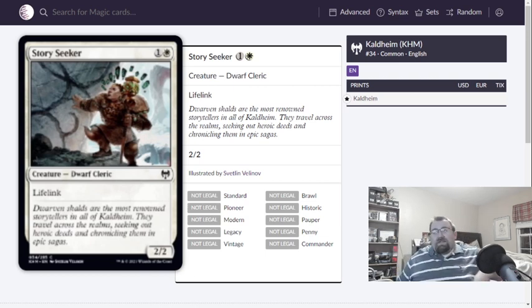So we're going to start off with not the most exciting card in the world, if I'm being honest. Story Seeker. It's one and a white for a Dwarf Cleric. It's a 2-2. It's a lifelink. It's a bear with upside. I can see some people, it's a good budget option if you're actually trying to do it in the Cleric Travel deck, because a 2-mana 2-2 with lifelink, especially if you have lifelink synergies, not bad.